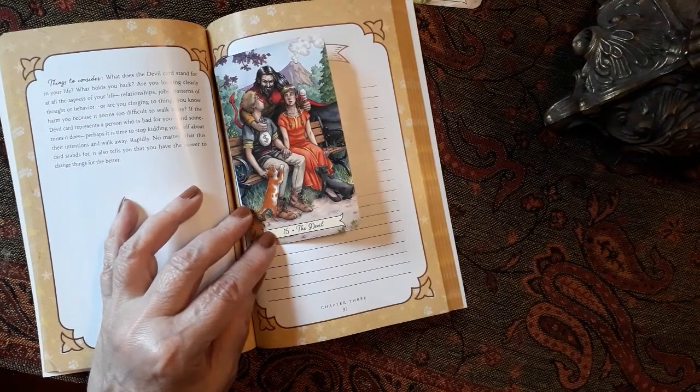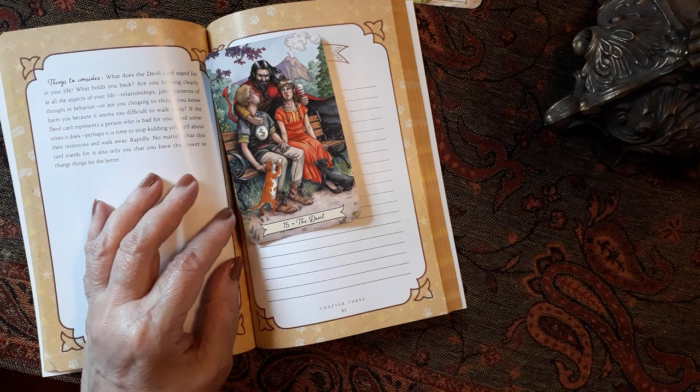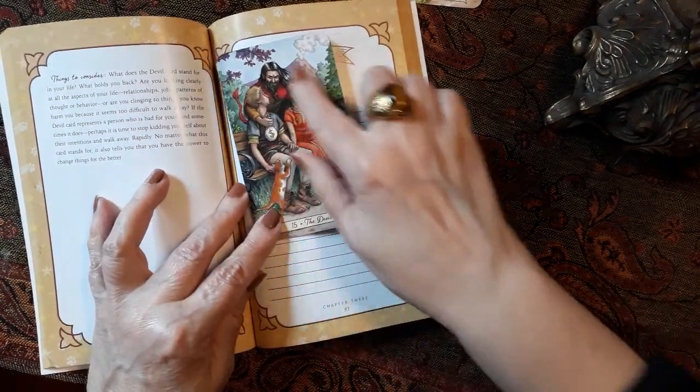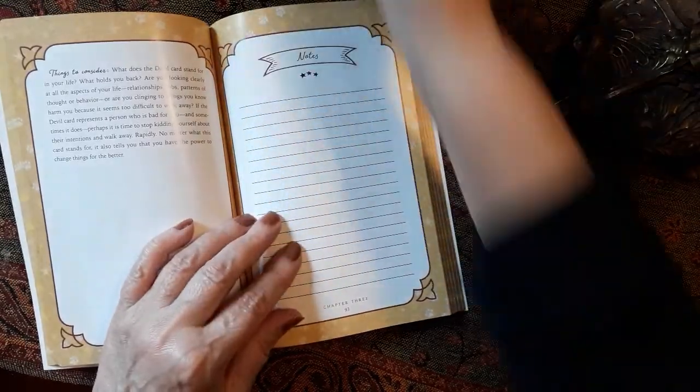You know, I never really thought of the devil as a person in your life that you need to distance yourself from. But yesterday I had a home study group in my house, and we did pull the devil card, and that's indeed what it was. It was a person that you need to get away from. So I thought that was a very apropos card and a very good description of the card.